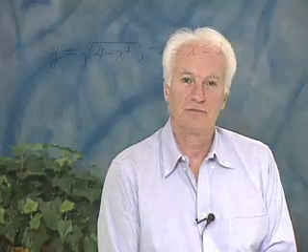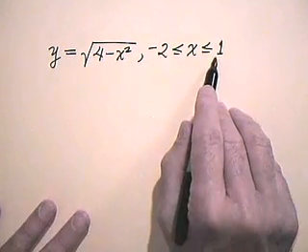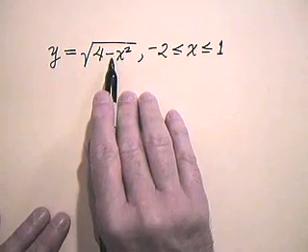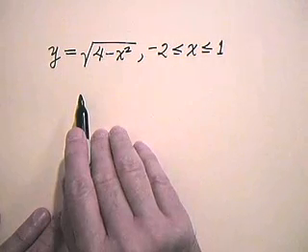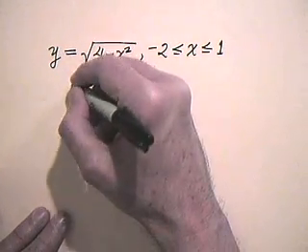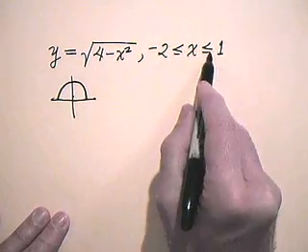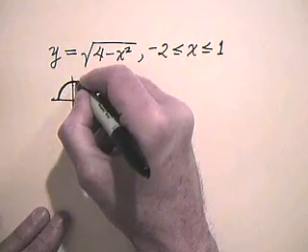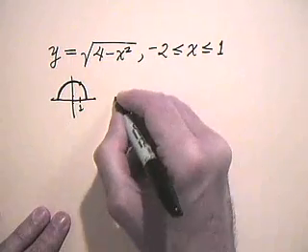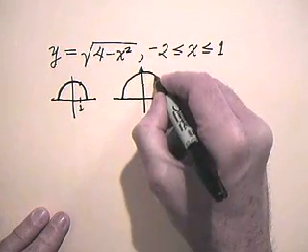Well, let's graph a function and use the critical points to help find the extreme values. Here I have the function y equals the square root of the quantity 4 minus x squared, and I want to consider it on the closed interval -2 less than or equal to x less than or equal to 1. When you see that expression, you recognize right away that it's the upper half semicircle in the plane of radius 2 centered at the origin. When we restrict to the interval -2 less than or equal to x less than or equal to 1, we're taking the part of this graph that comes over to x equals 1. And so the graph over this interval is going to look roughly like this.